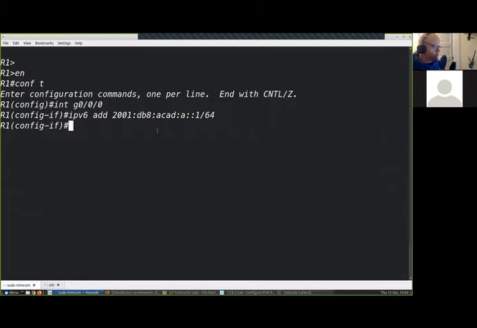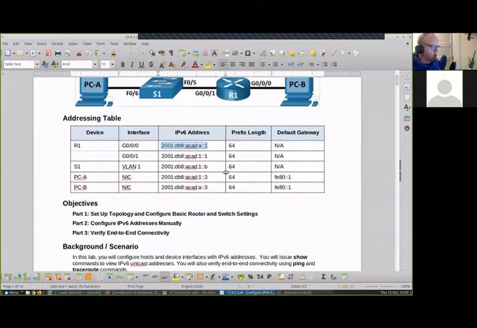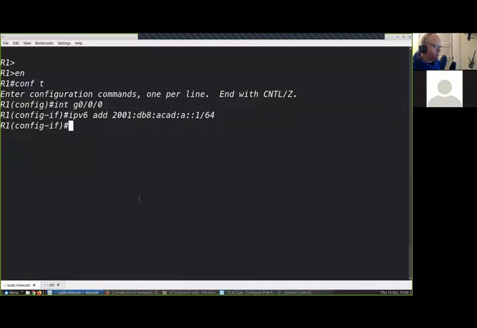And then I'm also going to apply the link-local address to this as well. They don't tell you in this chart, but the link-local address for PCB is this right here, because that's the default gateway. The default gateway is the router here. So I'm going to copy that. And that's done slightly differently.